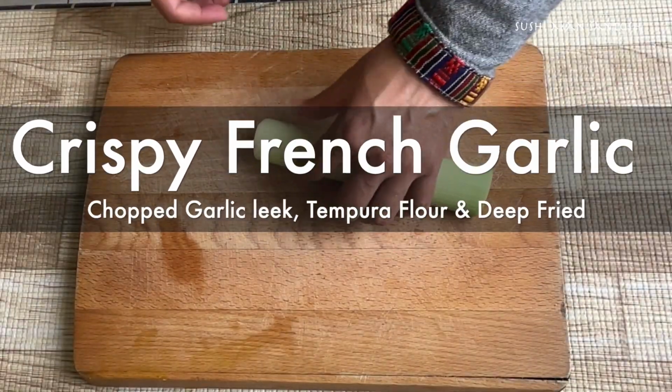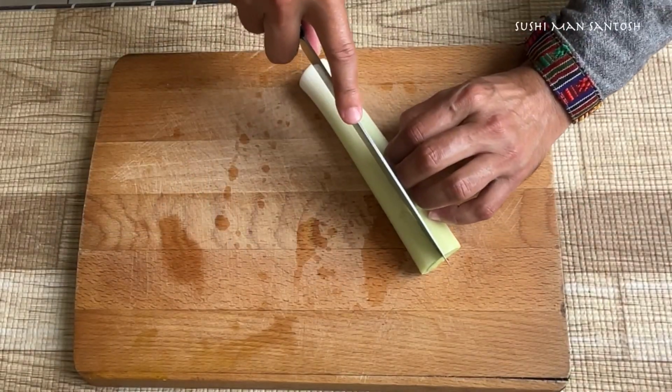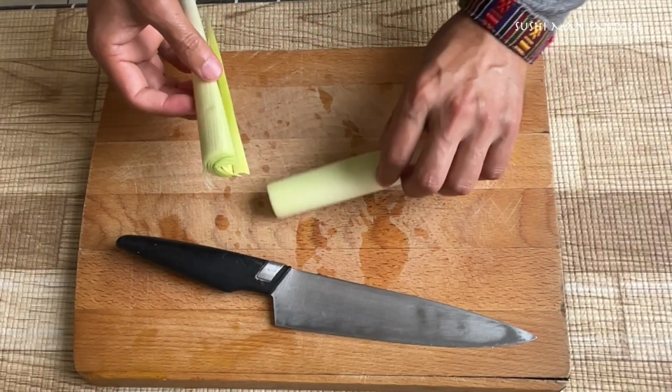Okay, now I'm going to make the crunchy French garlic. Firstly, I'll cut it in a fine chop. I'll cut it in half. I'll take out these ones. Yeah. Now I'm going to cut it.